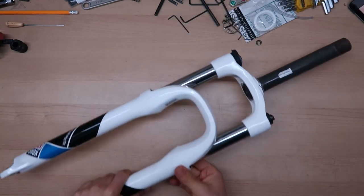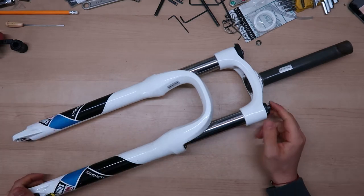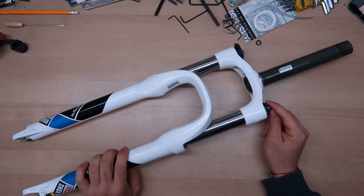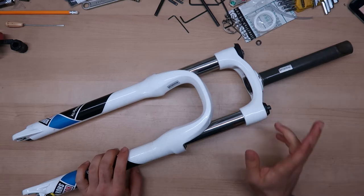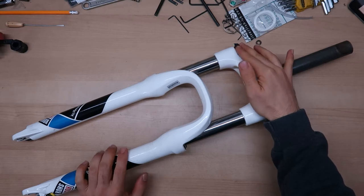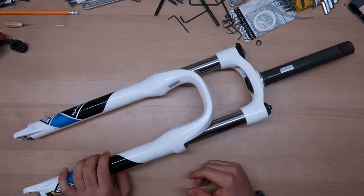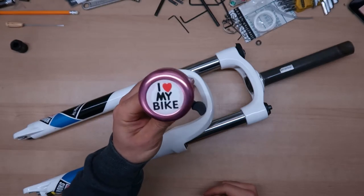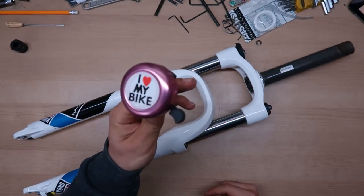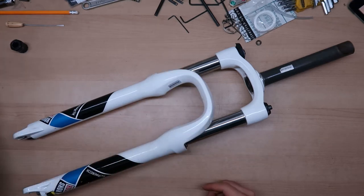As I showed you, the forks don't really work, so I had this RockShox XC from one of my last videos. I refreshed this fork and now it's ready to go. It's a coil fork, has a lockout and rebound adjustment, which will be everything that she will really need for the beginning. And last but not least, I found this nice bell that I think she'll love, so I'm gonna put this in as well.